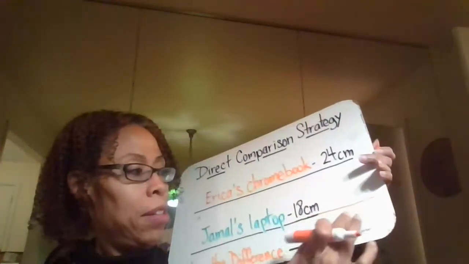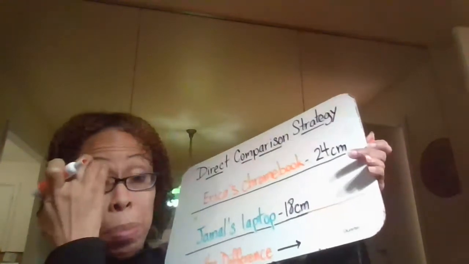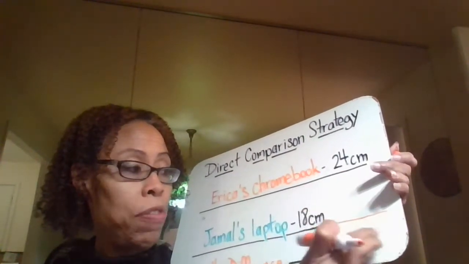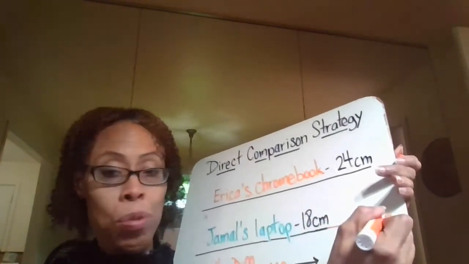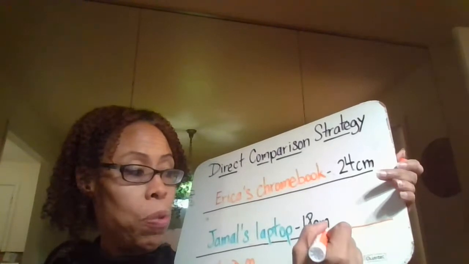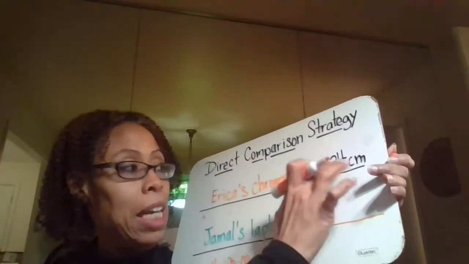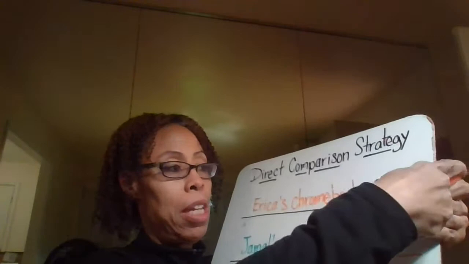Number one strategy that you could use is that you could look and see the space, this section right here, the space that it takes to go from 18 to 24. So how much more do you need to add to reach the number 24? You can use the counting on strategy, starting at 18 and counting up until you reach 24. So that's one strategy, finding the space within.